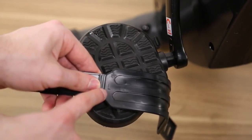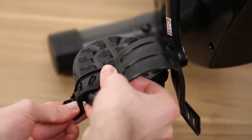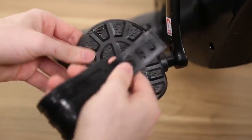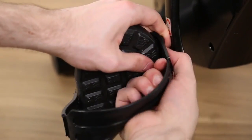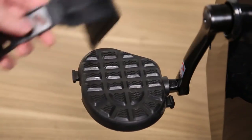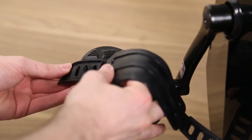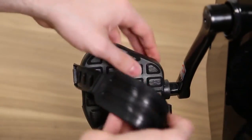Making sure the L is facing upward on the left pedal strap, attach the end of the strap with the four holes to the outside of the pedal and the end with three holes to the inside of the pedal. Now, just like on the left side, make sure the R is facing upward on the right pedal strap, then attach the end of the strap with the four holes to the outside of the pedal and the end with three holes to the inside of the pedal.